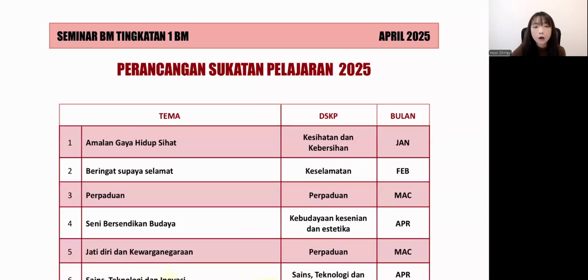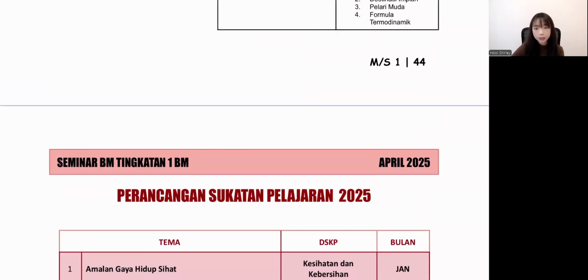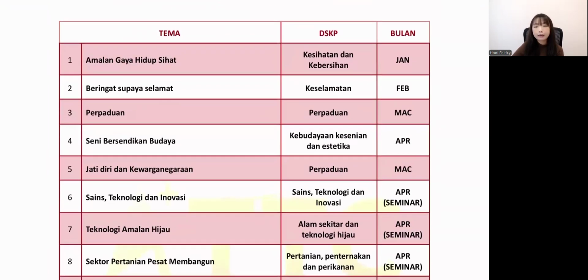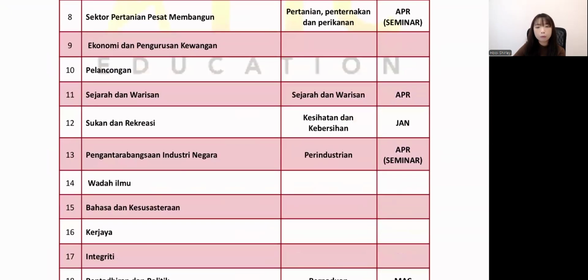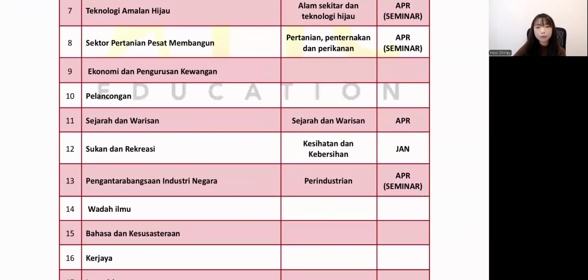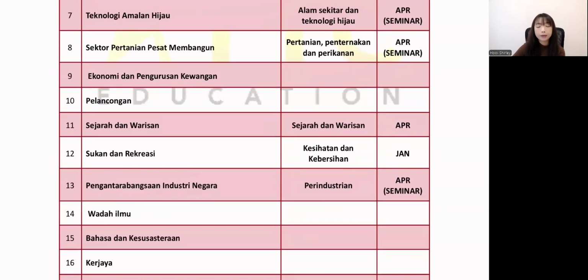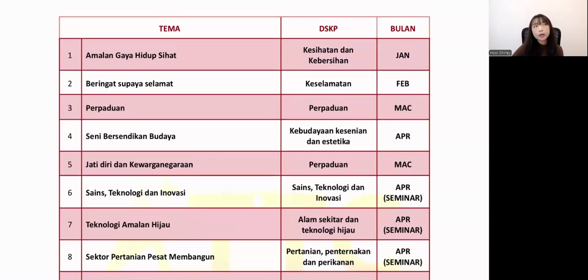Over here, this page which is page 2, right? So for your page 2, it's the syllabus planning of 2025. If you notice, we are almost done, we are only left with 1, 2, 3, 4, 5, 6 parts, up until here. And for BM, it is not like your math or science, the ones that have a syllabus that links to the previous chapter part by part.